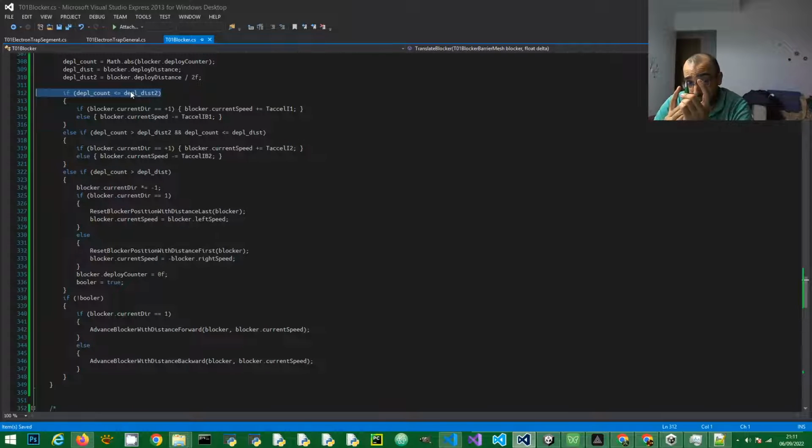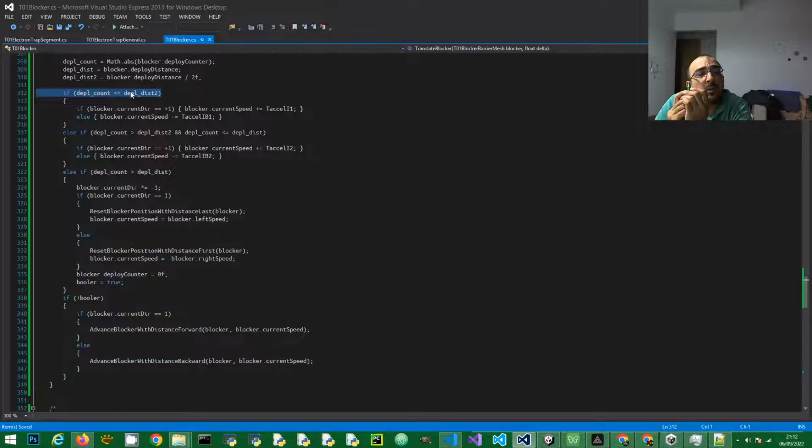Then we add the current speed of the... it's basically a position. I think we'll have to see it. It's a misnomer. It's not the current speed, it's practically the position, but it doesn't matter, because we will explain why it doesn't matter. It's confusing, I know, but just keep up with me. So if the current blocker is moving from left to right, we modify its position.